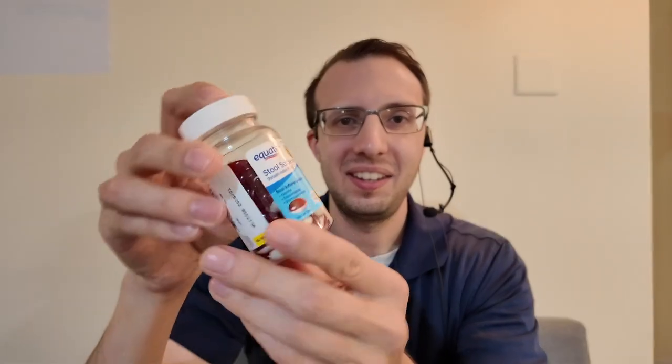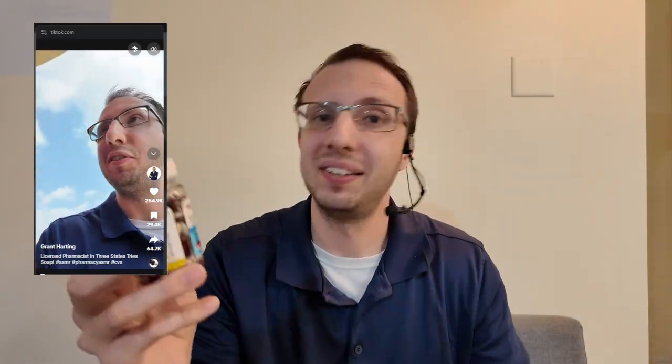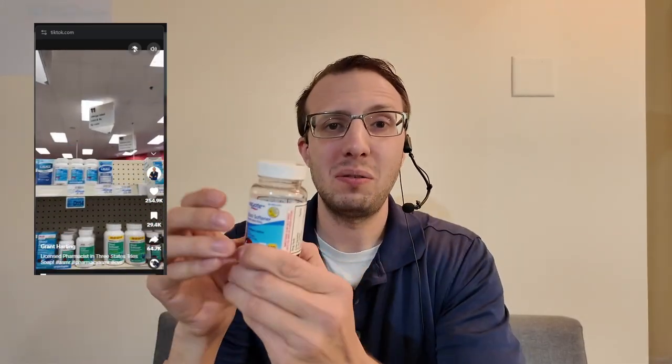This little thing I have right here has been the bane of my existence for possibly 17 days. I recently made a video on TikTok and it blew up, and everybody's like, no, no, it actually does work. It's not a laxative, it's a stool softener — it works as a stool softener. Unfortunately, it doesn't work for either. I'll show you all about that, but first let's actually see why this doesn't work.